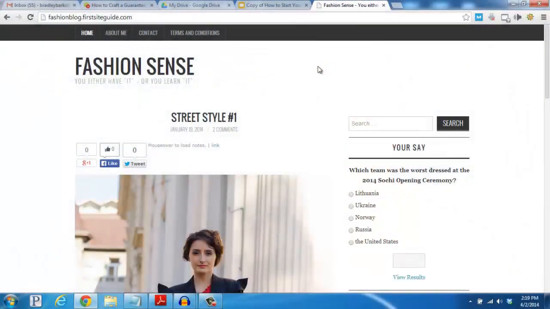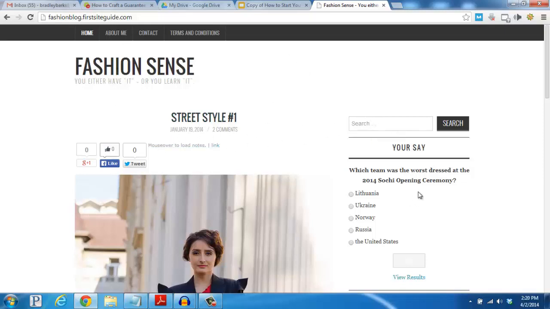So before we get into any setup, I'd just like to take a couple of quick seconds here to show you the blog that we're going to be setting up in our WordPress installation. So here's what it'll look like. It has some links up here on the top, a nice little logo section. Here are the blog posts here.